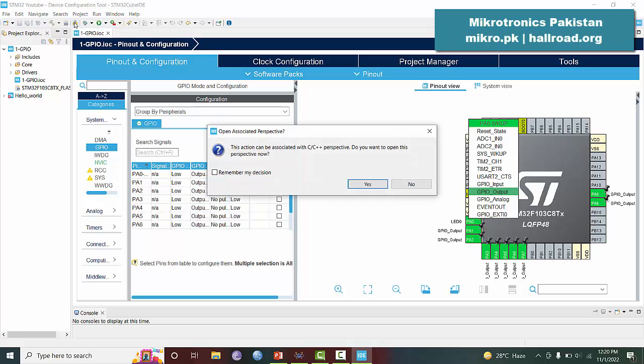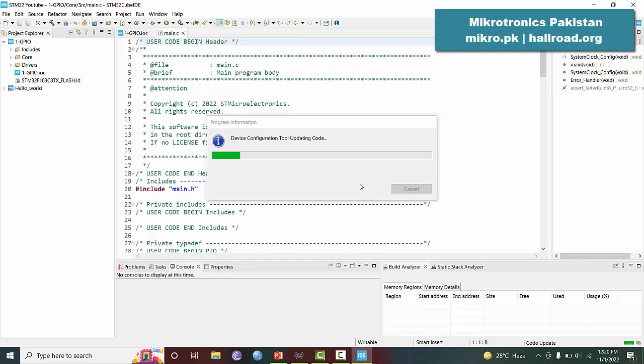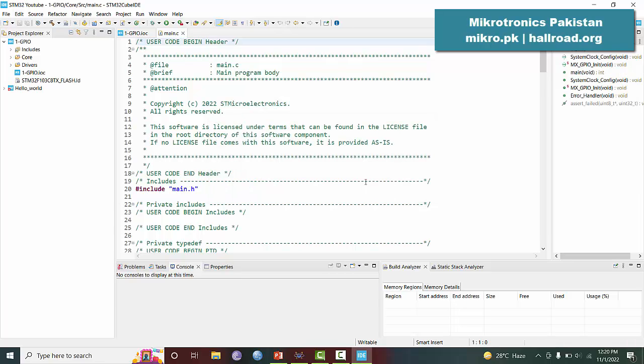So now let's generate the code. So the code has been generated, and we now have this main file with a number of comments on it.